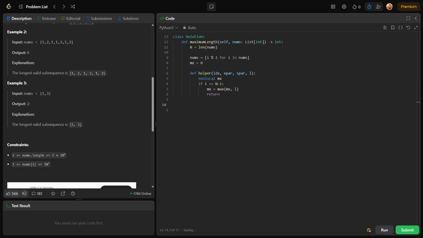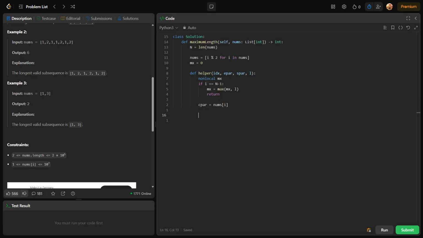If not, we look at the current number, nums of i.